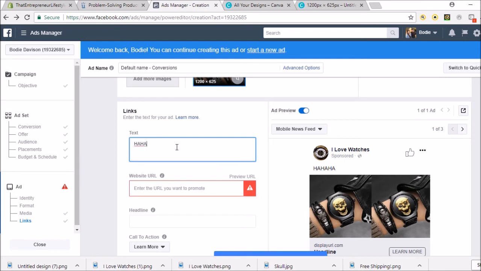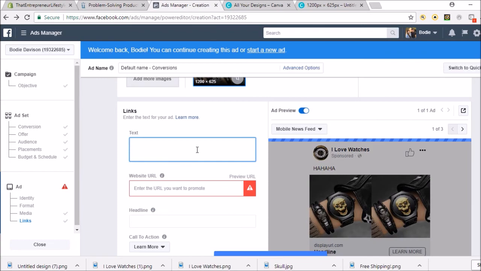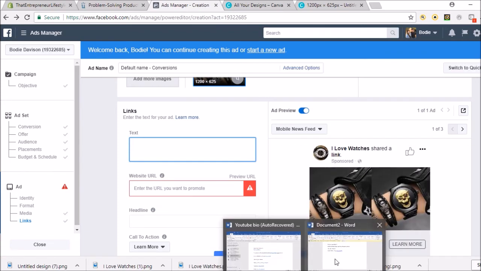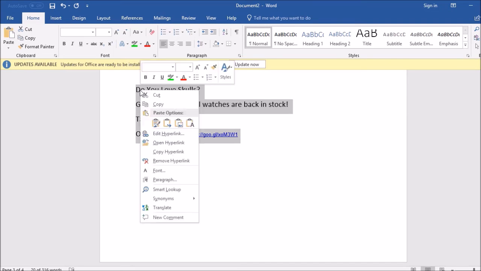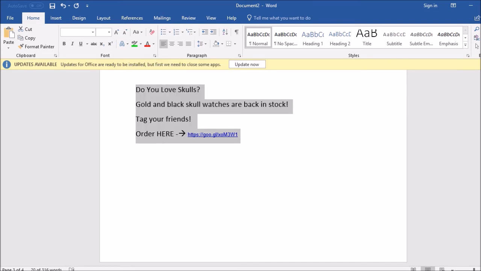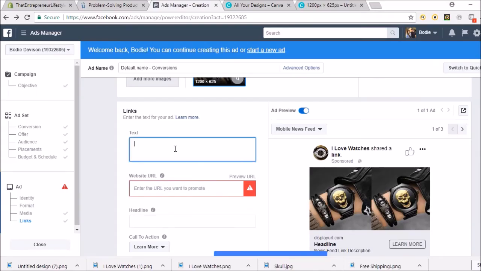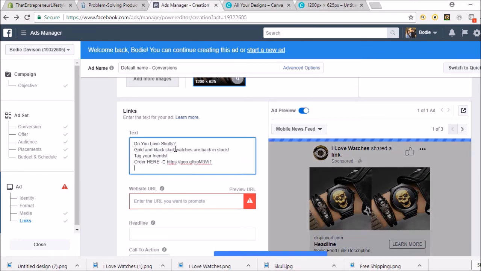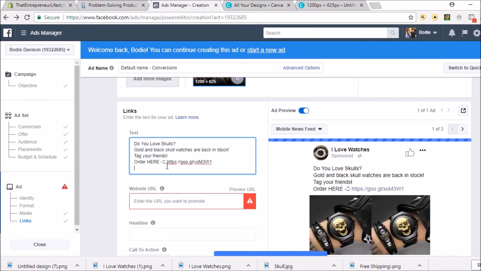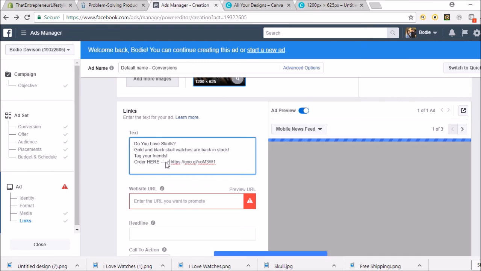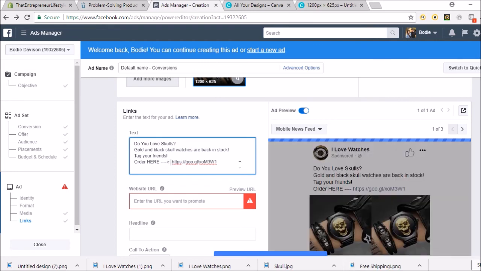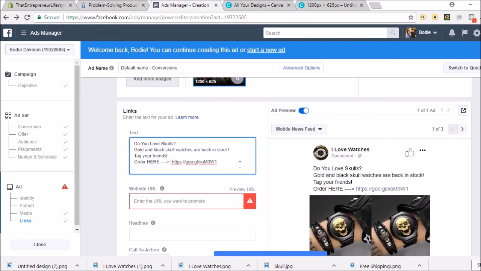So what I will be putting in there is our ad copy, and I'm just going to use the same ad copy that was in our PPE ad. You could change it if you want, and just paste that there. And you don't have to put the order here link on there, but I like to do that. I'll just change that. Order here.